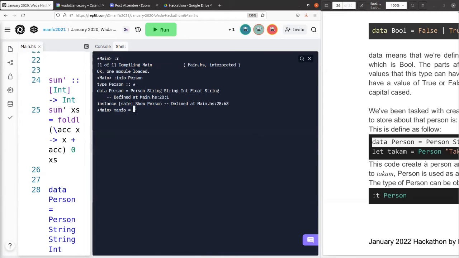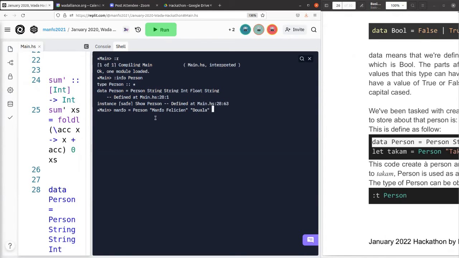So in this case, I will type person, and I will give it a string as its first parameter. Let's suppose it's the full name. We'll do Manfo Felicien. The second one, we could assume it's his city. I will do Douala.